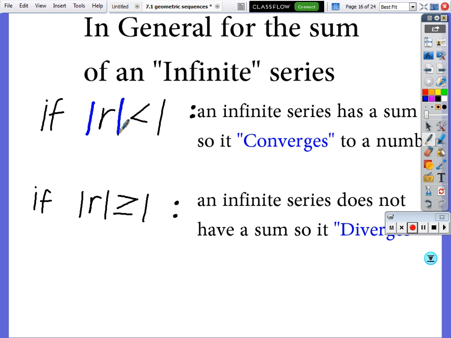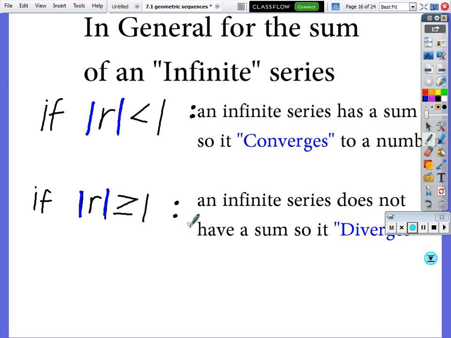Okay? So you can find the sum of an infinite geometric series if the absolute value of r is less than 1. Now, an easier way to think of this, you guys, is: are we getting smaller and smaller? Yes, so it's approaching 0, so yes, I can find the sum. But if it's getting larger and larger, if the absolute value of r is greater than or equal to 1, think about it, there's no way to find the sum, and they say that diverges. You'll want to have that memorized, because on the test it will say, does this converge or diverge? That just means, can you find the sum? It converges if the absolute value of r is less than 1, but it diverges and you can't find the sum if r is greater than or equal to 1. So this is the rule in general.